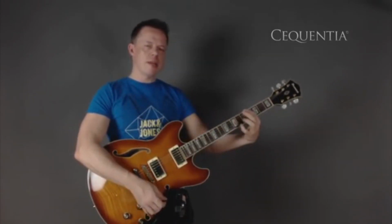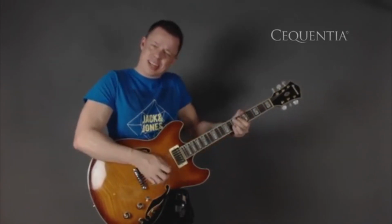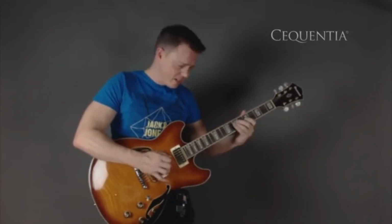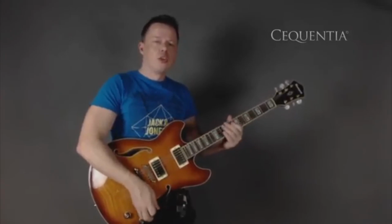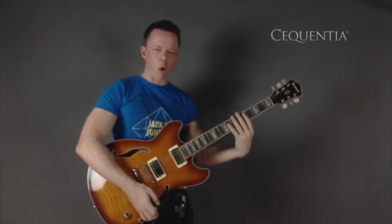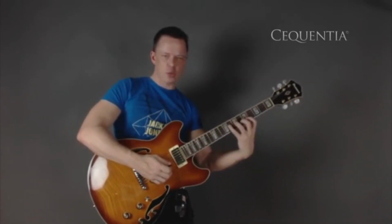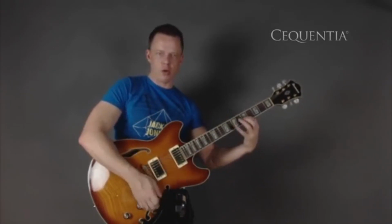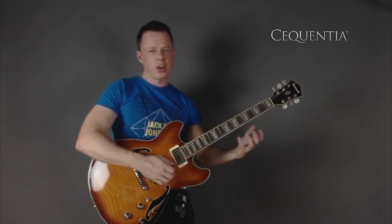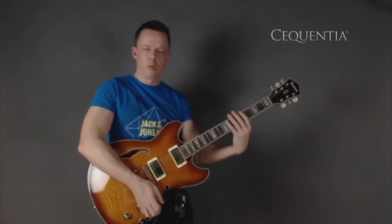But once you need to really shape the note and really have influence on how it sounds, you really need some more strength in your hand. And how do you achieve that? Because if I hold my hand like that, I can't really do the most effective bending in this way. And vibrato is also limited. That's pretty good, but I don't have as much power when I'm holding my hand like that.